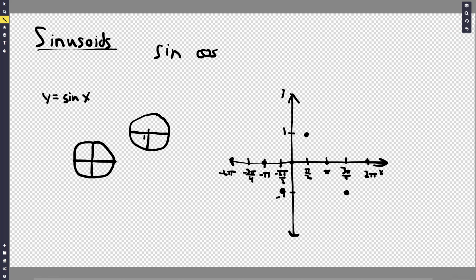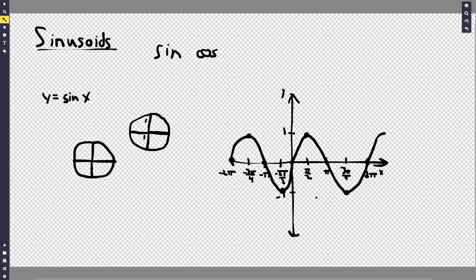And now we can go to negative 3 pi over 4 radians, which is, remember, completely vertical. The radius is 1, but this time it's positive, right? Because it's going up. So positive, and at 2 pi it makes a full circle again, so it's at 0, so about there. So if I were to get a good drawing here, we can do that. Kind of missed it there, but it's going to look something like that. I'm not too good at drawing with this. That's what y is equal to sine of x would look like.